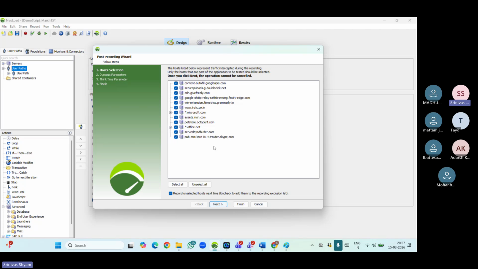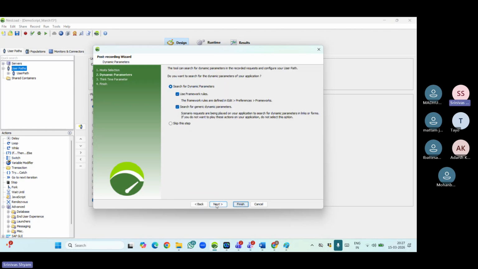So before directly clicking on next and finish, you should disable or exclude all the unwanted URLs and pick only the URL that you need. This is the main URL and I'm pretty sure this is the only place my calls are included. So that's the reason I'll select only my main URL and click on next.